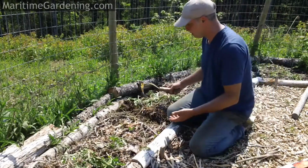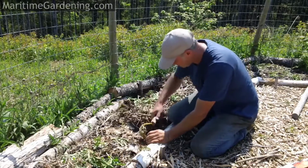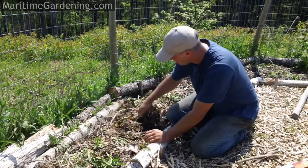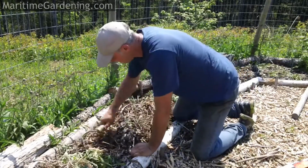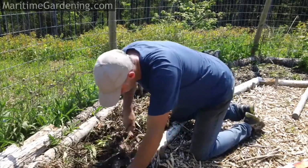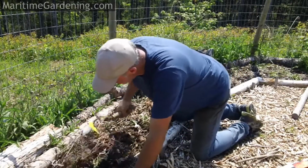So I got the space here. It's infested with all these different weeds. Here's another blackberry, right? They just keep coming up. So I'm just going to smash up all those roots. I'm sure they'll come back. But when I plant my potatoes, when I dig the potatoes up, whatever rhizomes have established themselves here since then, I'll dig those up again. So not a big deal. It all just works out.